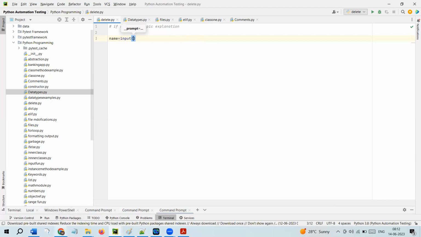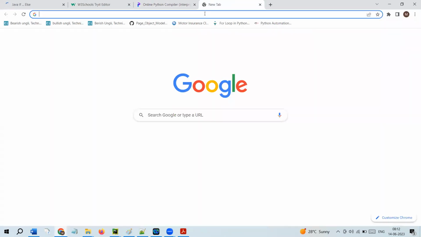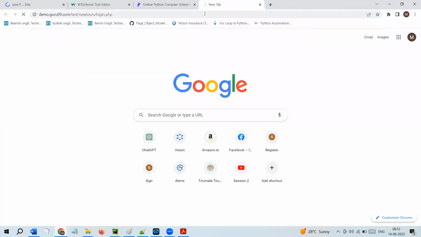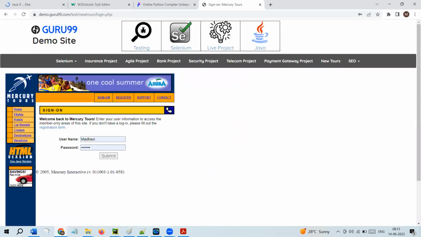I will show one demo site. Why do we need to say Facebook every time? This is a demo site, useful for all automation platforms to practice automation scripting. In this demo site you can observe there is a registration page.